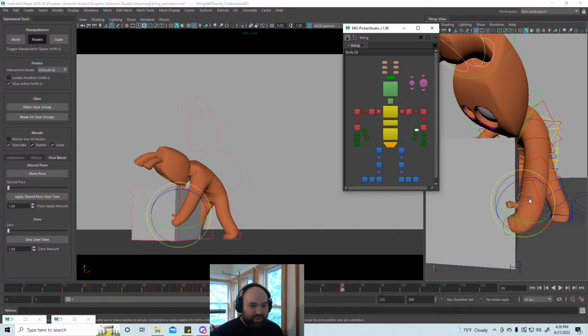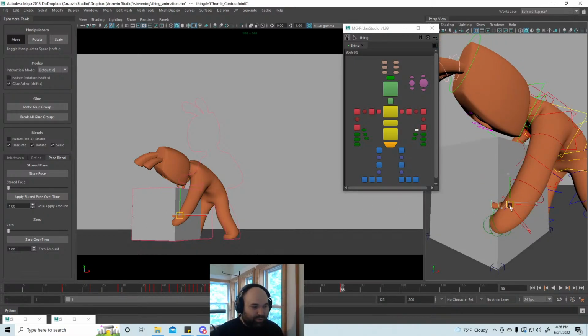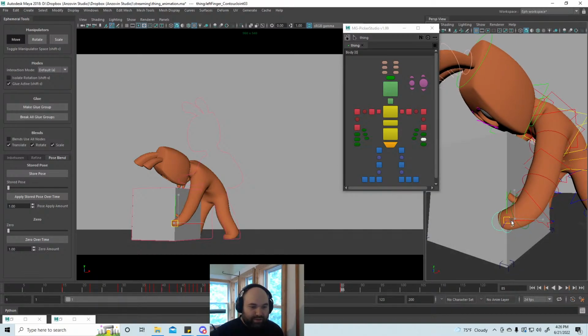So what is he going to do with his thumb? It's kind of a good question, actually. Should he press his thumb up against it, maybe? I could see that working if I push his hand back a little. And maybe extend this out a bit. Here's a contour thing. Just extend it, no big deal. I'm just going to extend the finger out. Contour's not going to have a problem with that. Your conventional rig probably does have a problem with that. Alright, I think that kind of works if we angle this a little bit more, perhaps. Yeah. I think that could work for what that hand's doing.